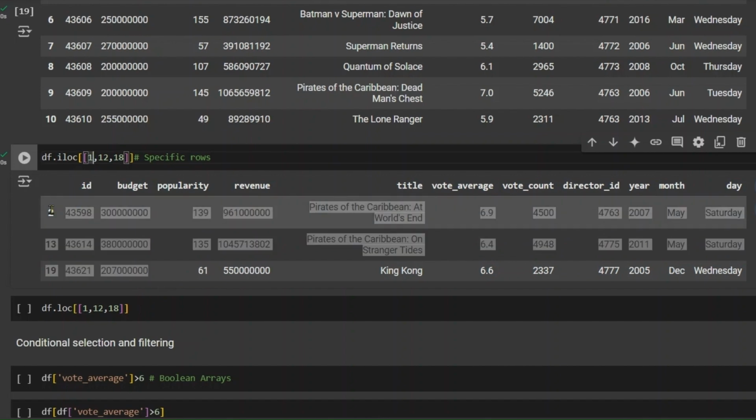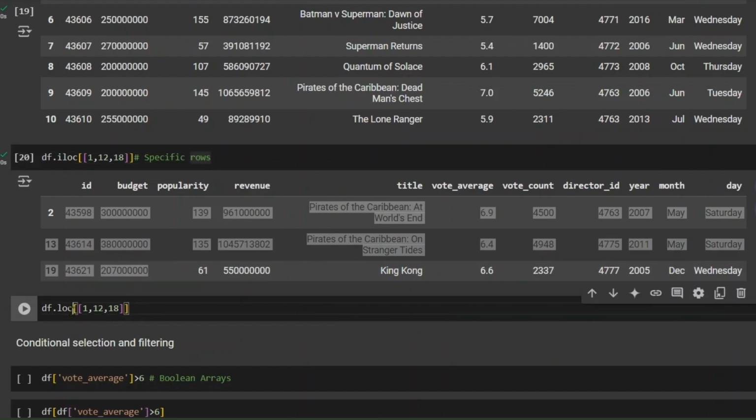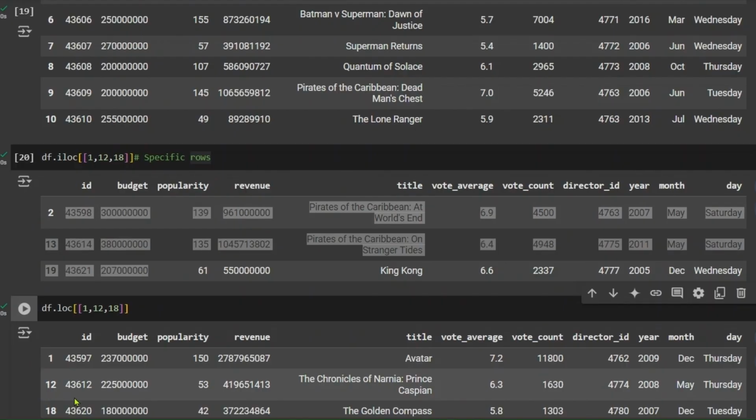It doesn't show you the exact first row details because you haven't put 0 over here. Implicit index will always start from 0. It will have negative indexing as well, wherein explicit index doesn't follow any kind of negative indexing by default. If and only if you mention some negative range in explicit index, only then it will follow. All right. Then df.loc 1 comma 12 comma 18, then the exact same rows will be retrieved. See 1, 12 and 18.